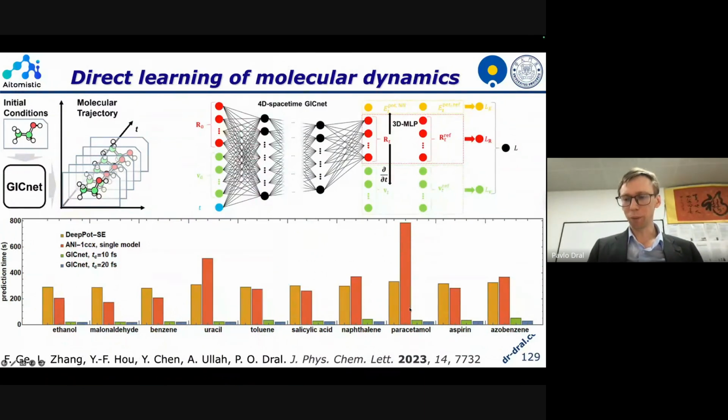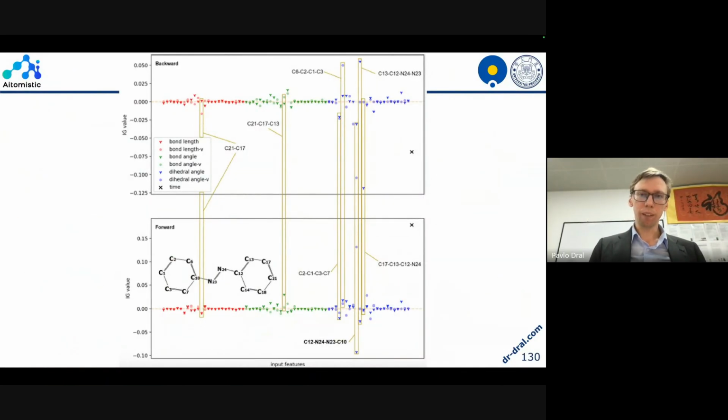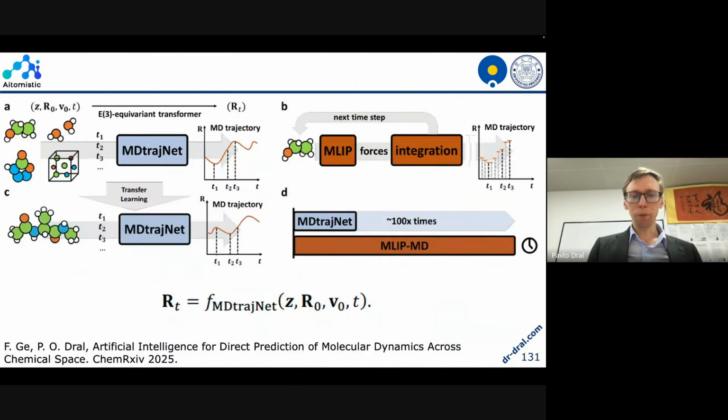And we did it for 10 other molecules, so it's robust. And I was mentioning chemical reactions, so you can analyze what is an important chemical reaction, which is important for chemists. So now we managed to put out this preprint that generalizes it to different molecules and also periodic boundary conditions and so on. It is 100 times faster than machine learning interatomic potentials. It works for different molecules.